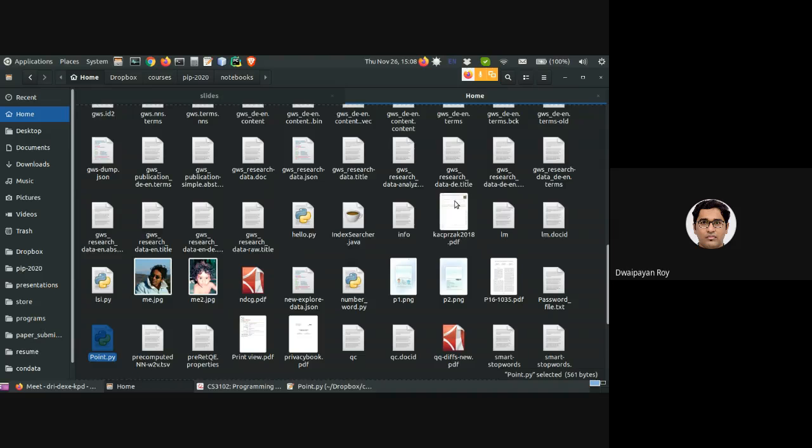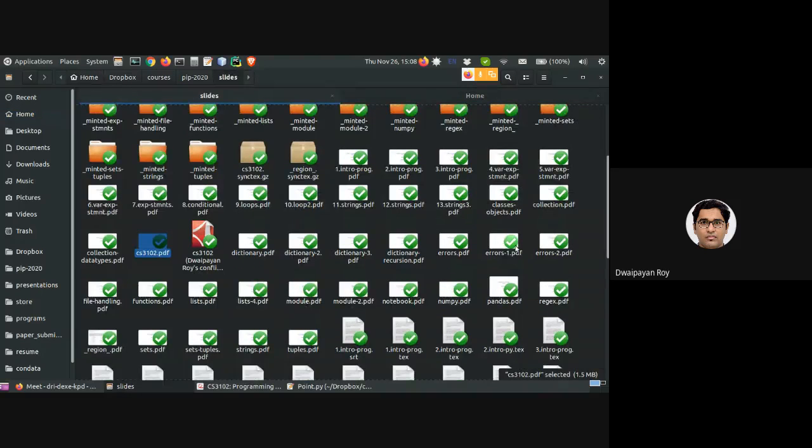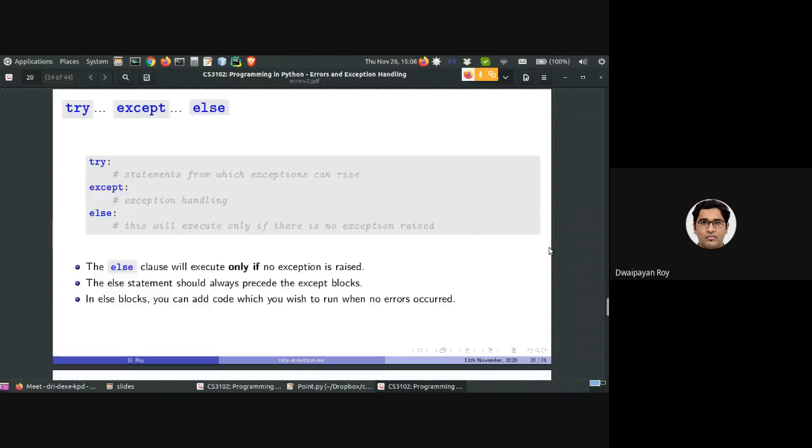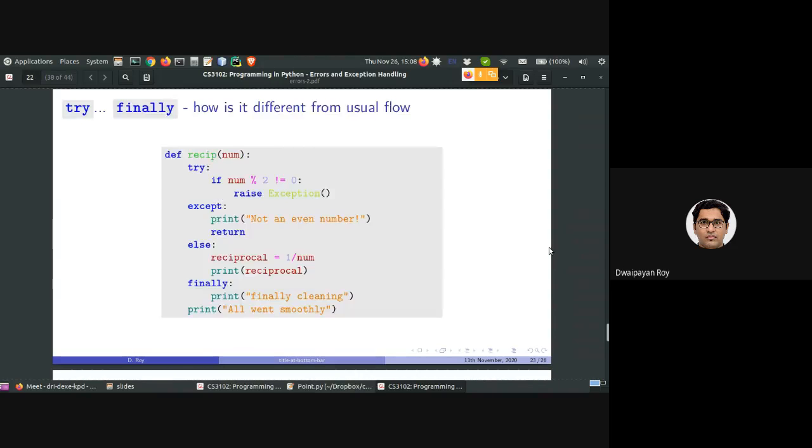If you are with me, let's open that file. I think it was this. Here, finally. In this example, although it is not actually the file handling thing, this finally statement will be executed if there is no exception. Also, if there is some exception, it will be executed.